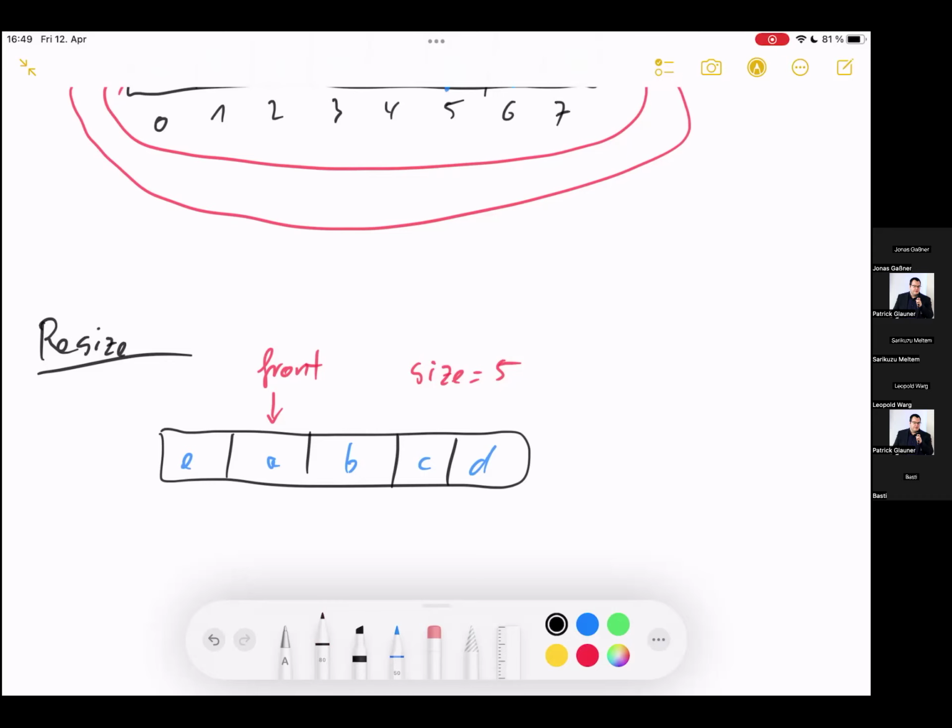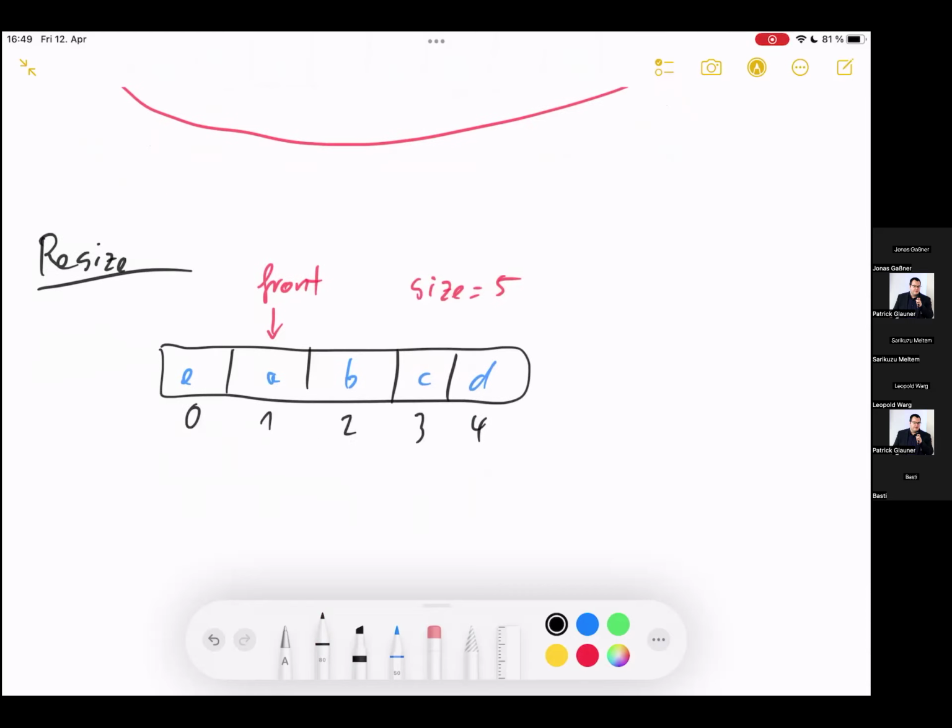So the front is, and I'm just adding the indexes. So front is 1 and size. And before we saw front and size, we add them together, it's 6.